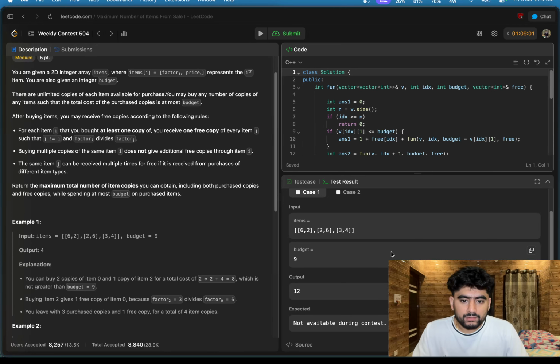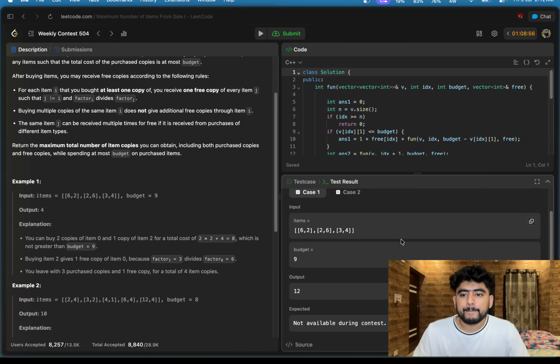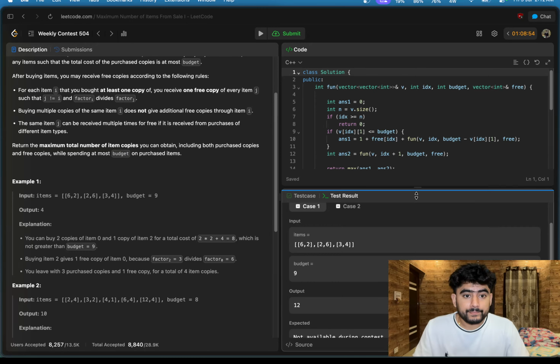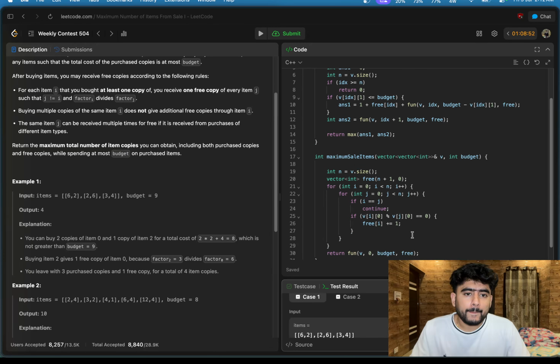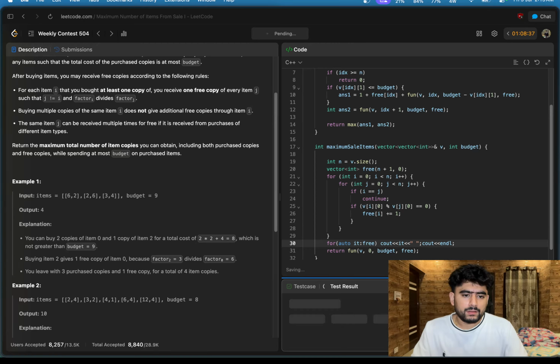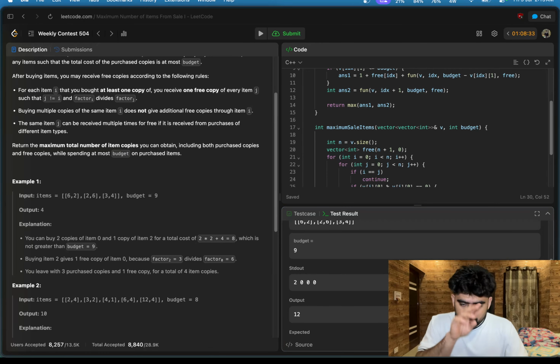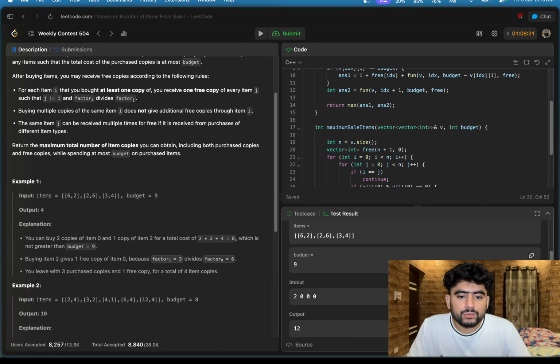So output is 12. How is it even possible? Auto it comma, what is the free array we are getting? So we are getting free as 200.